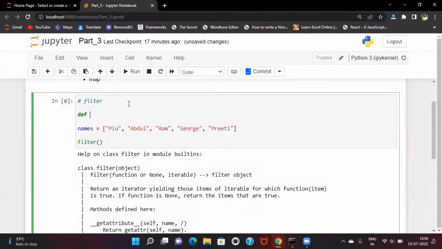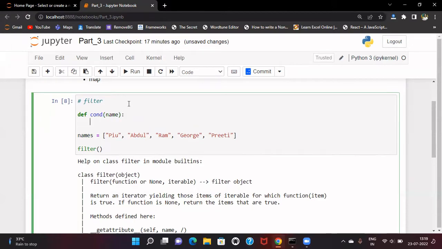So we can define a function here, which will take one argument, which is a name, and it will check if the name starts with a P. It does not need an if statement.